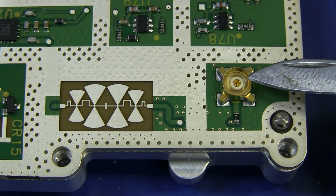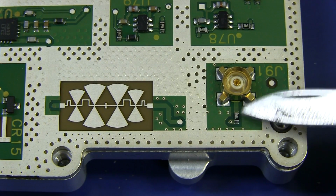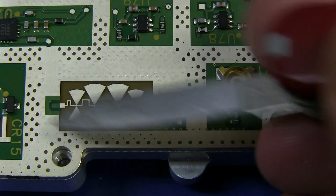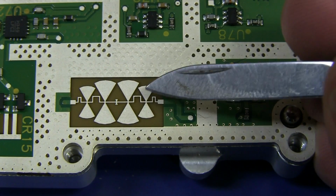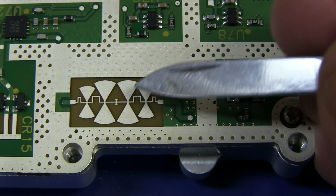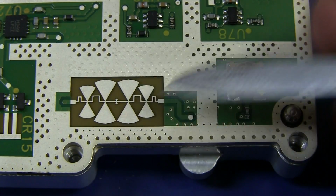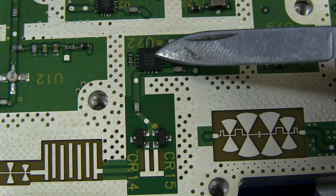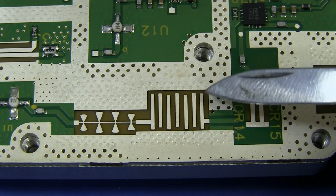So there's our board-to-board RF interconnect there, and that's of course jumping straight through there. You can see the lack of via as it's jumping through a series termination resistor there, through to here, up to here, and that looks like some sort of fixed bandpass filter. Of course, these big pads going off here are actually acting as capacitors. We've got little inductors in there, so that is going to form a filter. Then the output of there looks like it jumps up into this device, and it comes around here. Some more filtering action happening there, and then we've got another bandpass filter. You might think, how does this work?